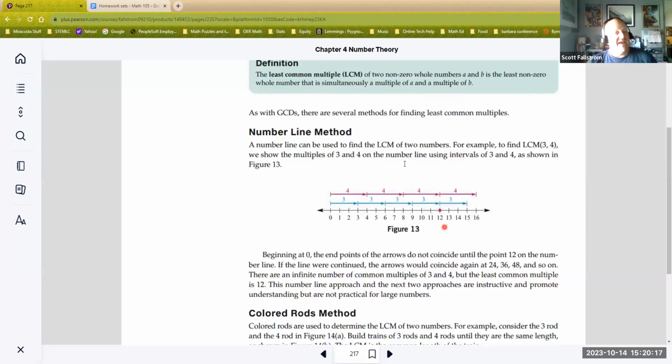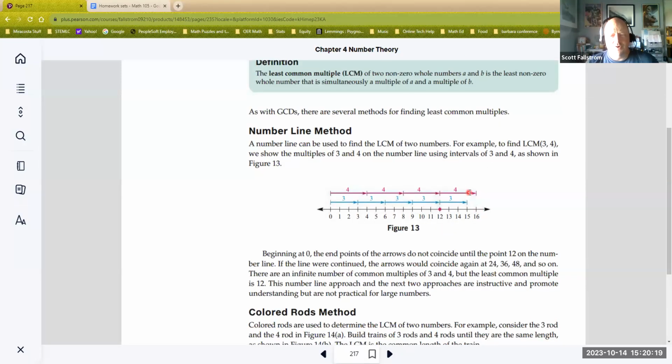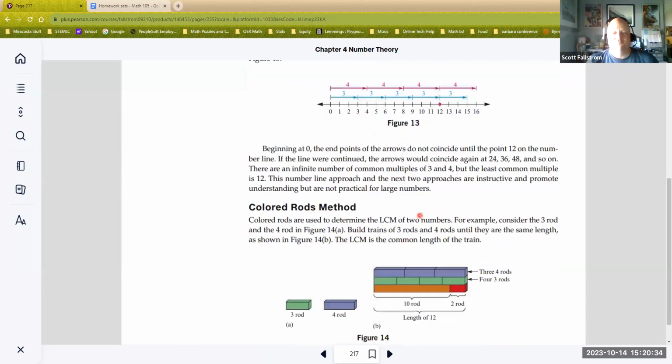Okay. So can you line things up on the number line? Of course you can. Feel free to go to town. But think about this. The number line might work really well with smaller numbers. It's not going to work that great with 180 and 168, because how many multiples would it take for me to get all the way there, right?